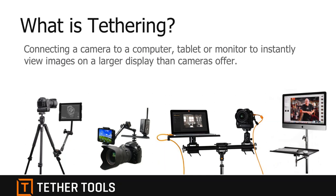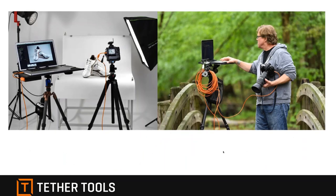Now, one of the keywords here is instantly. Obviously, we can pull the cards out of our camera, slap it in our computer, and view it large. But you need that immediate and instant feedback as you're taking photos, as you're working with models, as you're on set with creative directors and others, to know how the photo session's going.